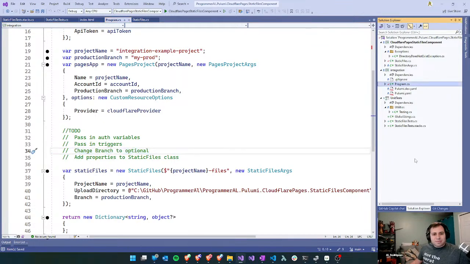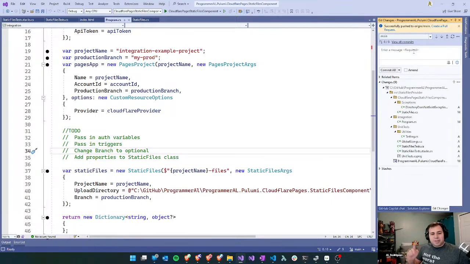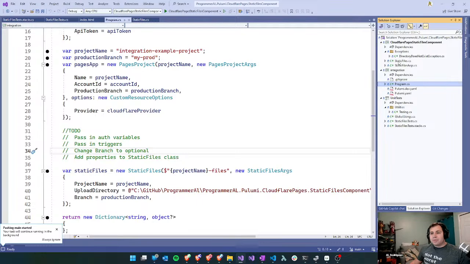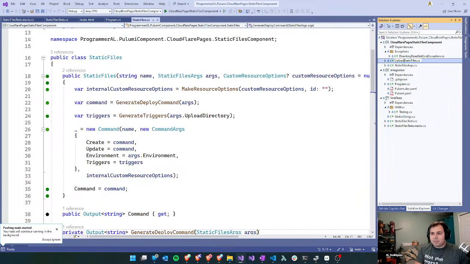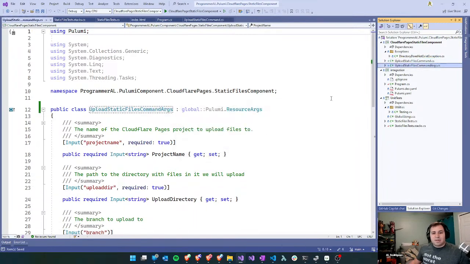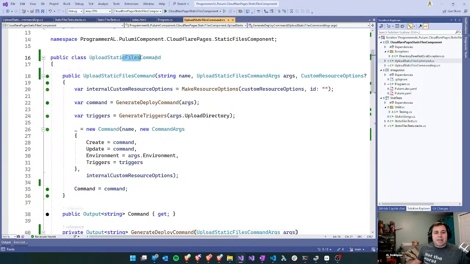Well, we're not done there. Okay, so let's do a couple of things. First, let's commit this code. So added unit tests to project. It's passing. That's basically it. Yeah, added the initial one. Cool, let's push that. Next, let's do this. Let's see, upload static files, command. We're going to start changing up some names of things. Args. Cool. Because I want these names to be the fact that they are a wrapper around command, right?